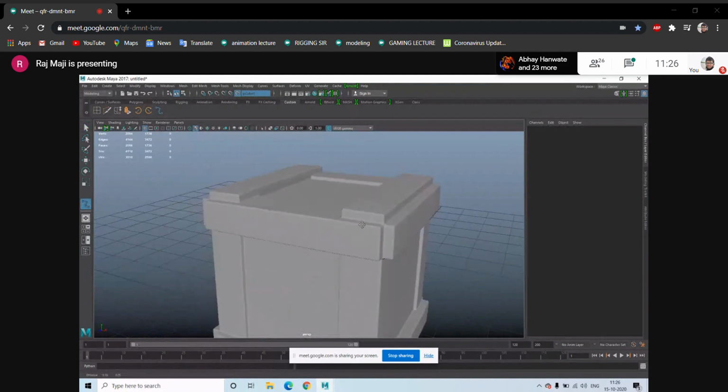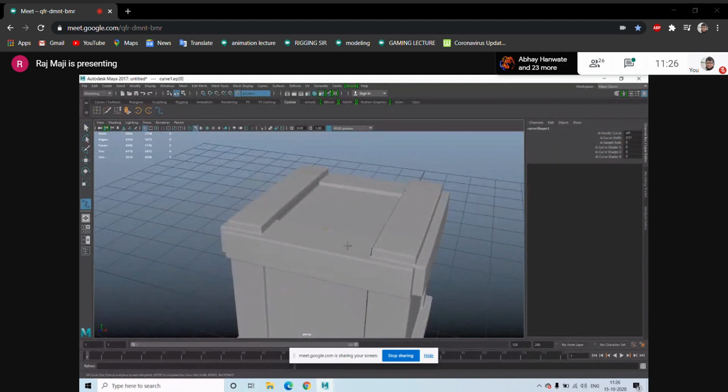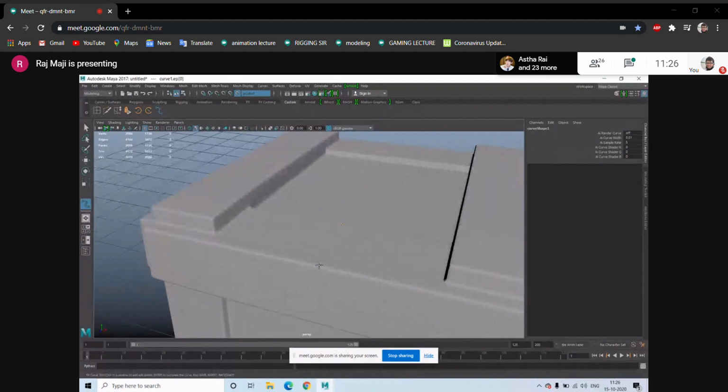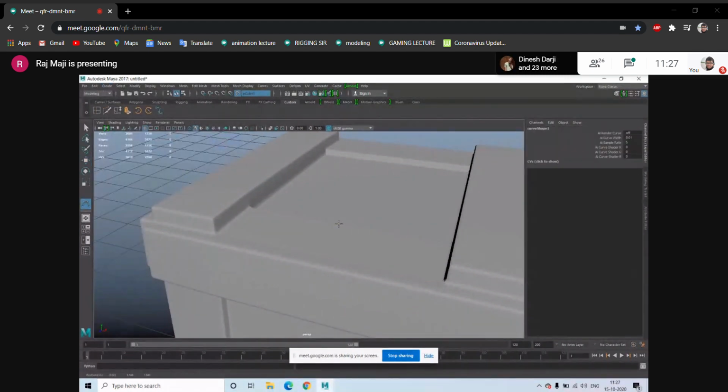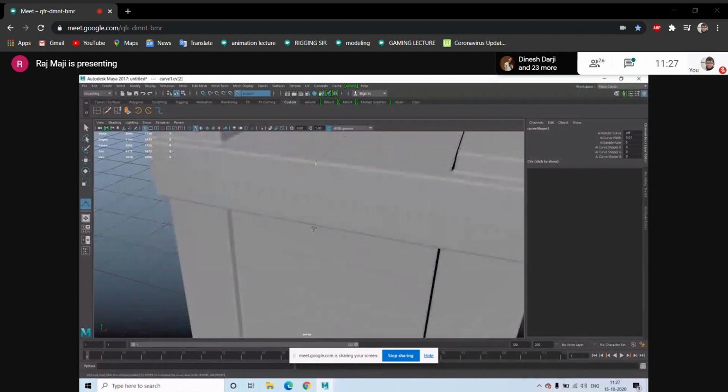So taking the curve, intentionally I'm keeping one and selecting twice, or let us check if we can use CV curve. Okay, so create, taking CV curve at the corner. I selected twice over here.